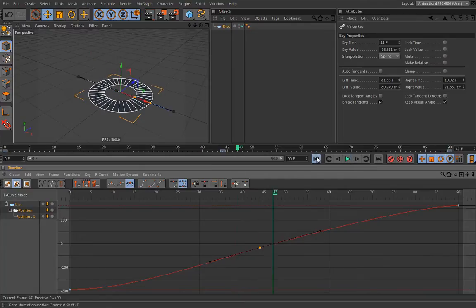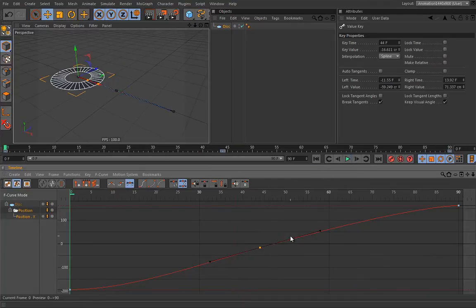What we did now is we actually added a keyframe at value minus 16.611 at X. I hope that makes sense. So this key has this value, which you can read here also in the attribute manager at frame 44.